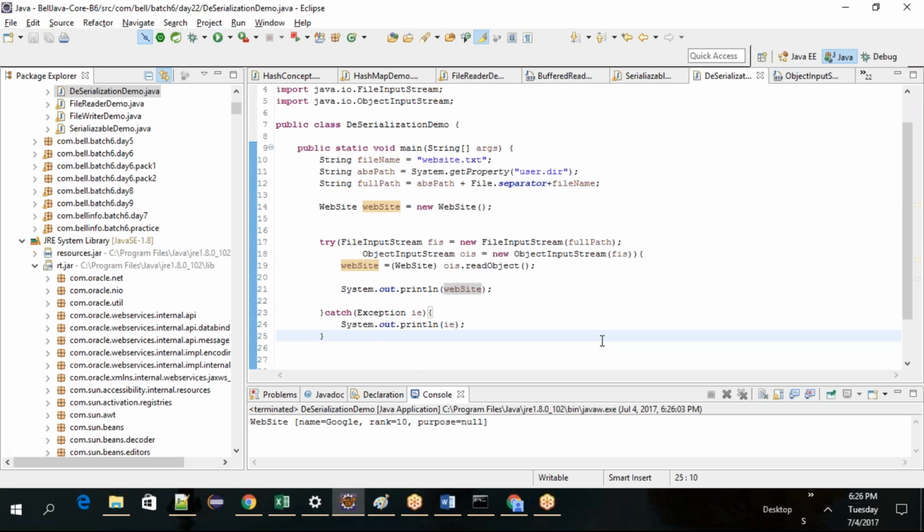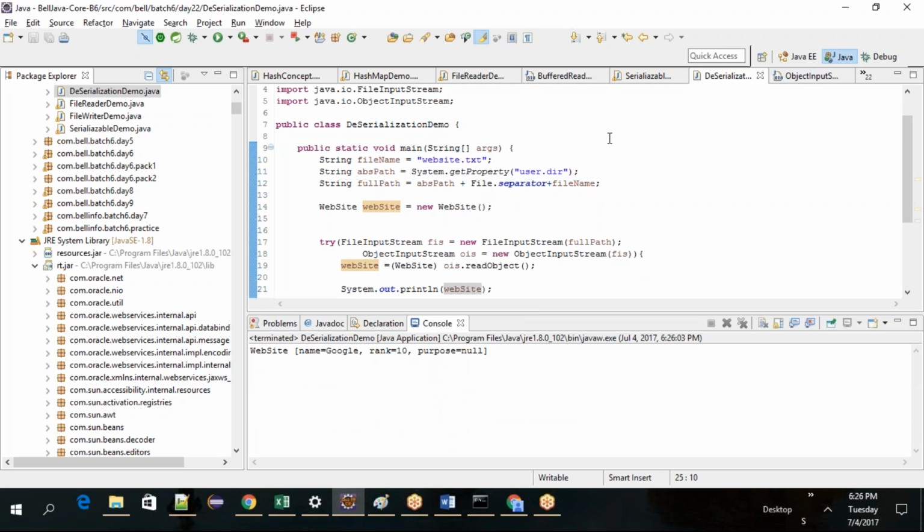Okay, that's all about serialization, deserialization, and the transient keyword.